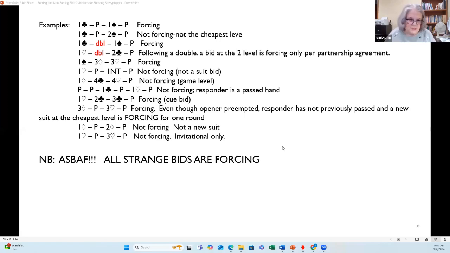Now responder bids 3 hearts. Once again, responder is an unpassed hand. He has bid a new suit. So this is a 1-round force.